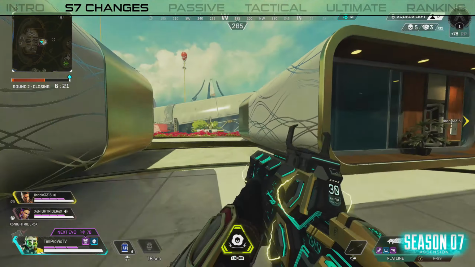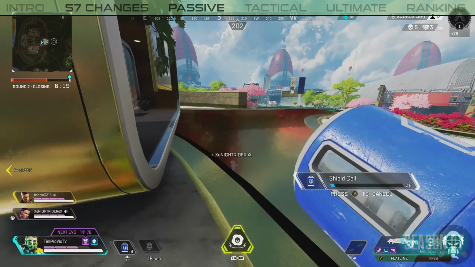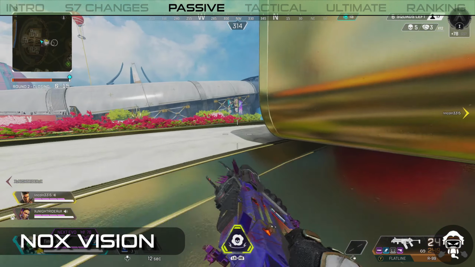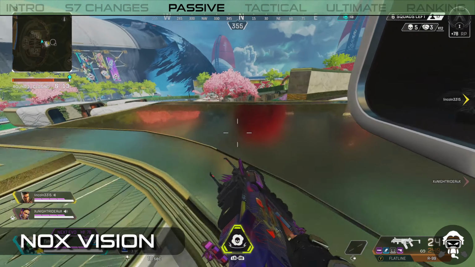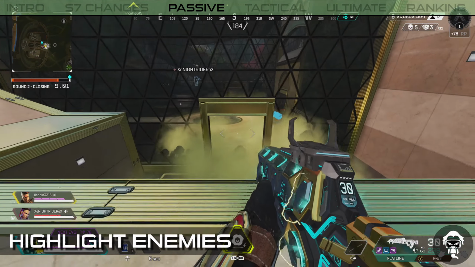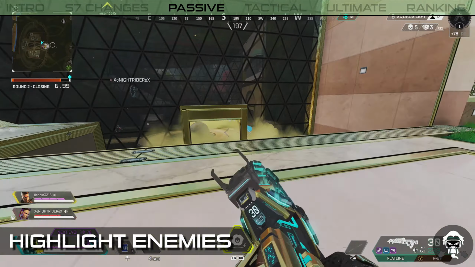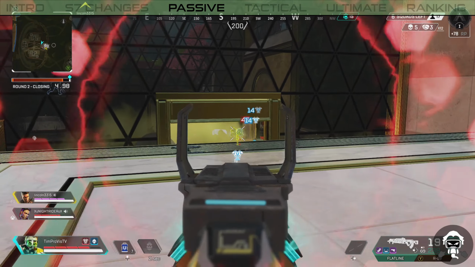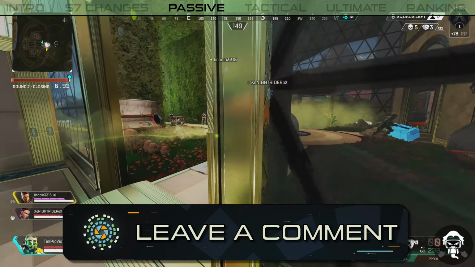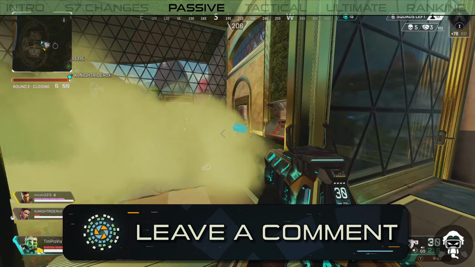The first ability for us to talk about is Caustic's passive ability called Nox Vision. This gives Caustic an immunity to gas, his own and enemies', as well as highlighting enemies in green when they are in the gas taking damage. This effect is similar to a digital threat, but you do not need to aim down sights for the enemy to be highlighted. This vision effect does not work on other Caustics as well, so keep that in mind.